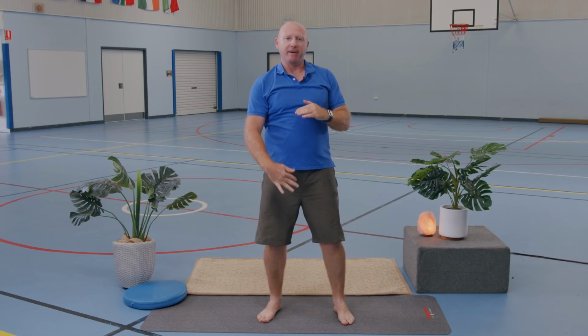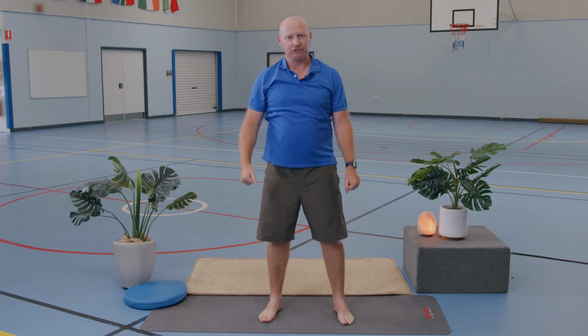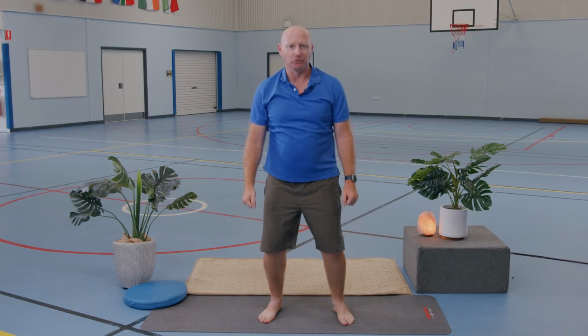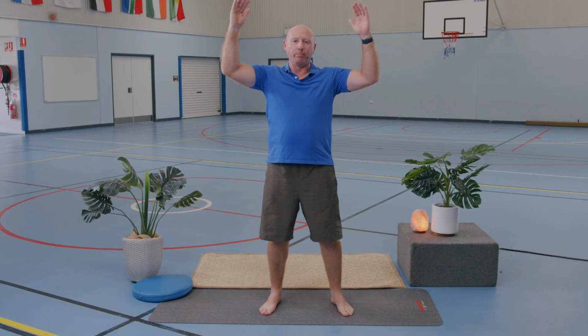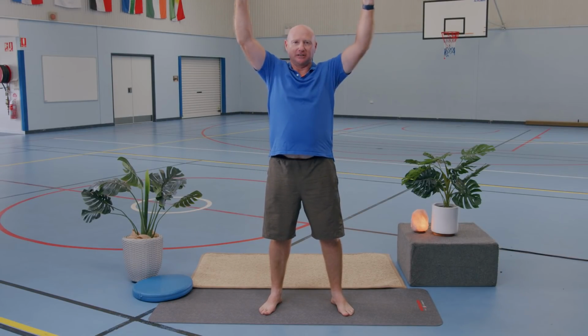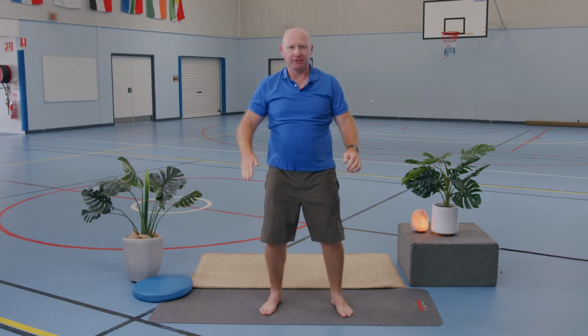Now what we're going to do is do the pattern up, and then we're going to come back down with the pattern. So it's going to go like this. Same on the way up as we did before. Jump, legs, chest, clap, click. So now we're going to come back down the opposite way we started with. So we're going to go click, clap, chest, legs, jump.